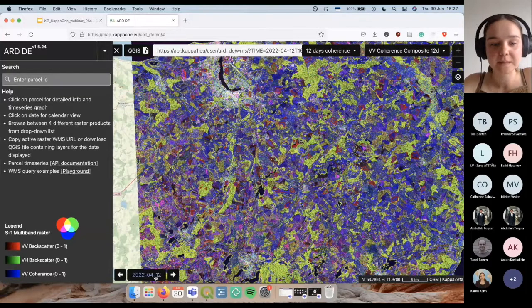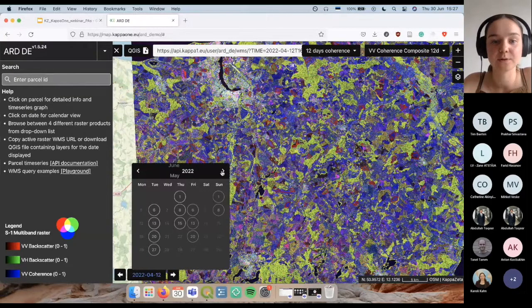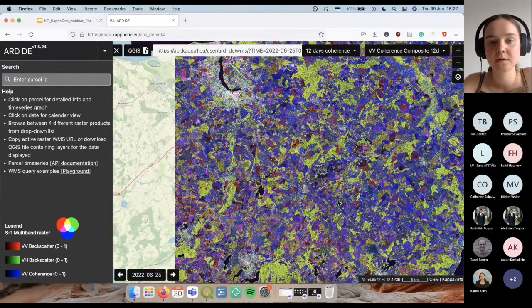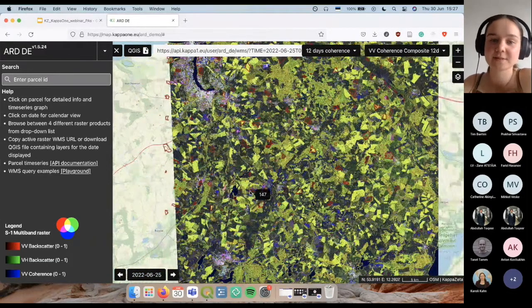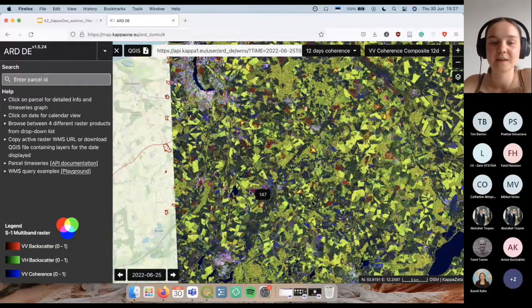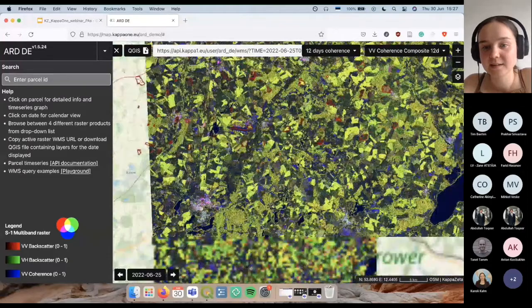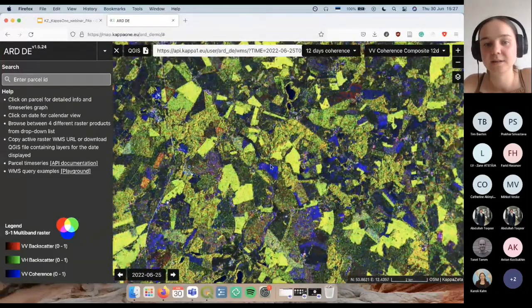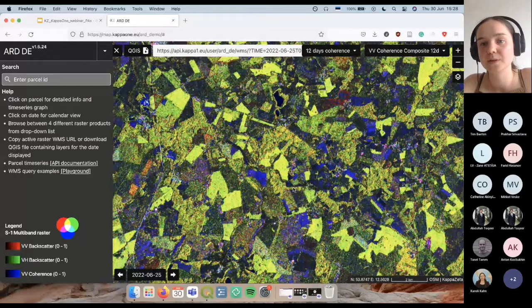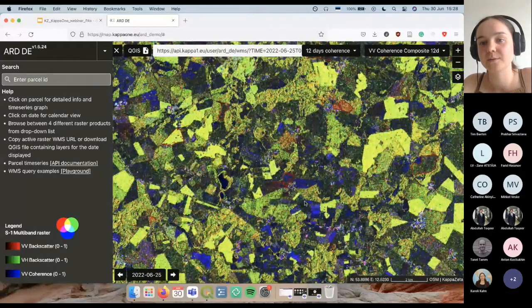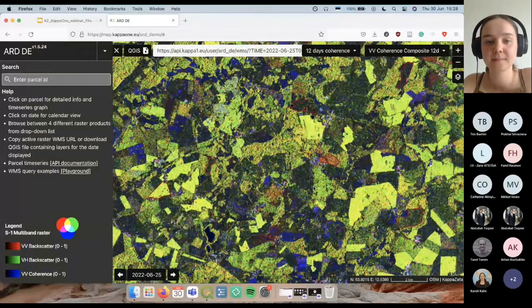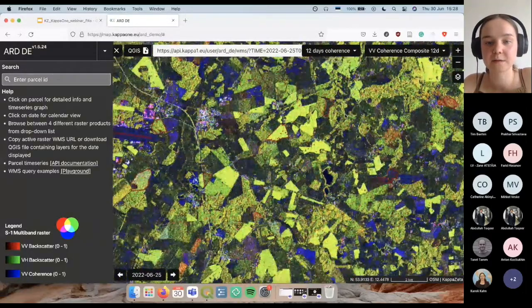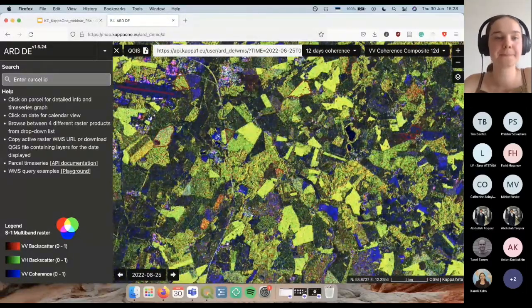But if we rapidly switch to, for example, the 25th of June, it looks completely different. Everything has at least some amount of vegetation. There are only really tiny parts which are still purple or blue, with no vegetation cover on them. Everything more or less started growing.